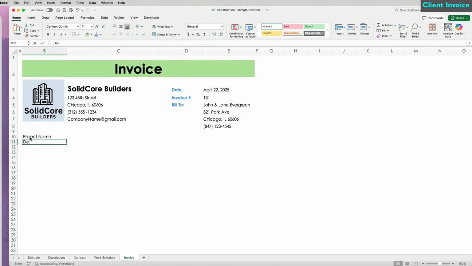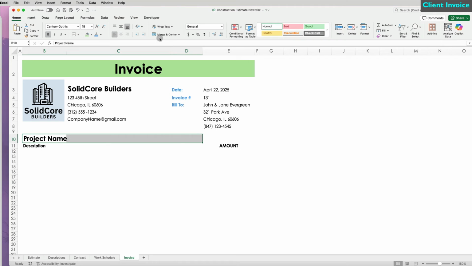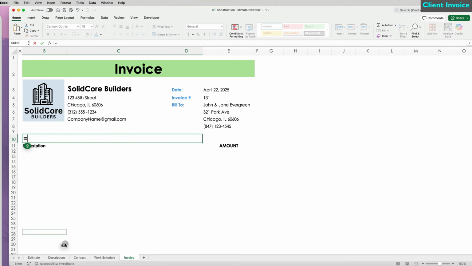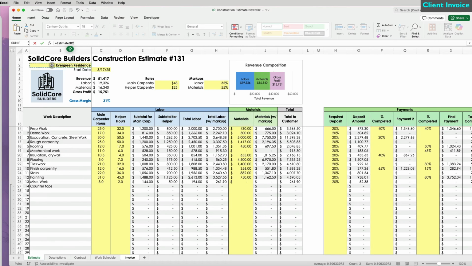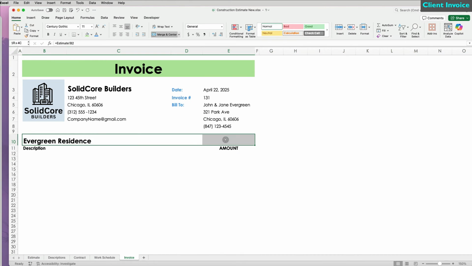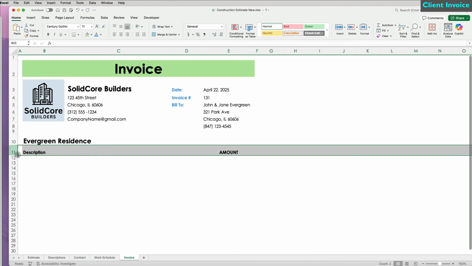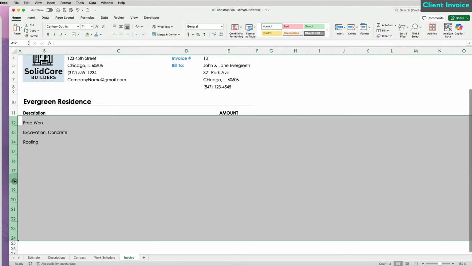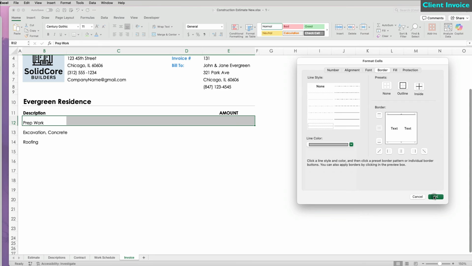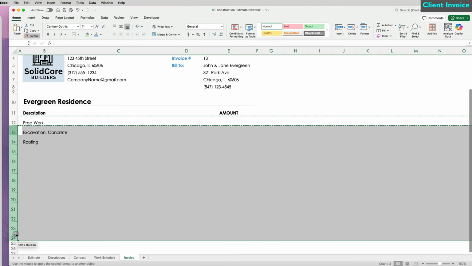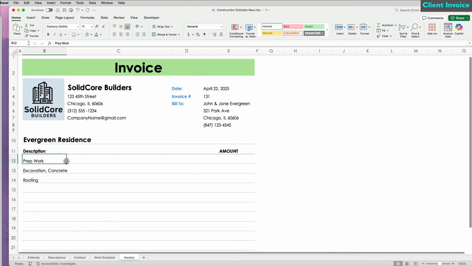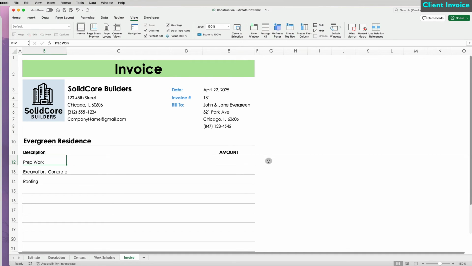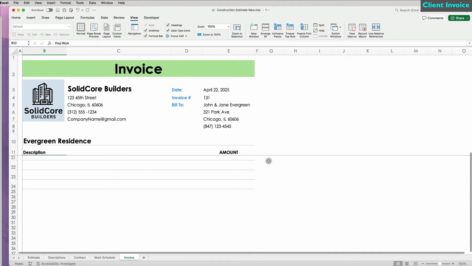At this point, I will add the key details like work descriptions and corresponding charges. I will make sure the project name links back to the invoice and fine-tune the formatting. I will set a taller row height and plug in example services, adding a light border to keep things organized. I will freeze panes so the header remains visible as I work on the rest of the invoice.